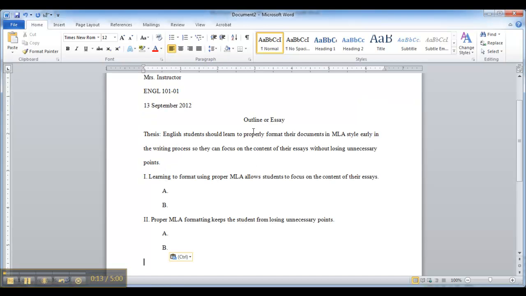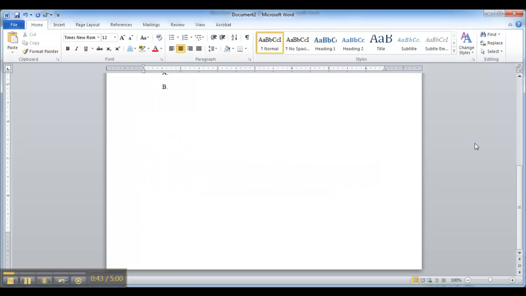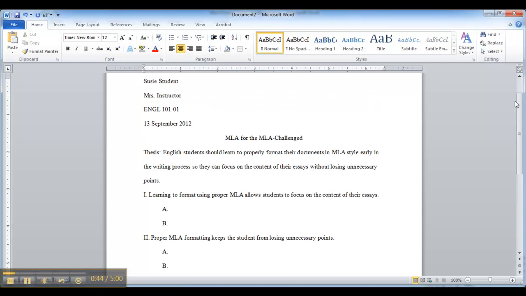Please don't use words like outline or essay. Instead, create something more interesting that creates a bit of a teaser for your audience. Whenever a title is written in MLA format, it is always written in initial caps, which means that the first and the last words, along with any other important words, will begin with a capital letter. This is true for the titles of your page as well as for the titles of works that you may use inside the document or on your Works Cited page.